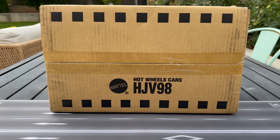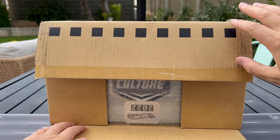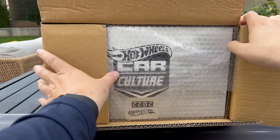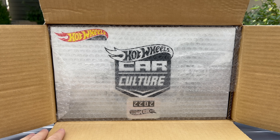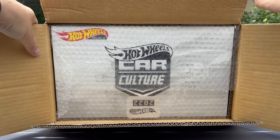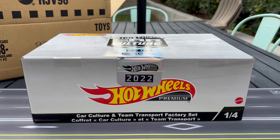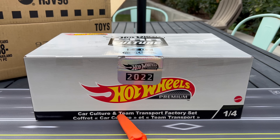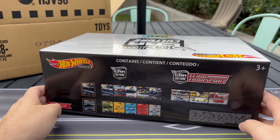I am very excited — they're really getting more and more creative with some of the sets they're doing. There it is! This is cool. This is all new to me, this is all new to you, so we're just going to open it up and talk about it. Here it is, got it out of the box. This is the new Car Culture factory set, number one of four. As you can see right here: Car Culture Team Transport Factory Set. Look at this box.